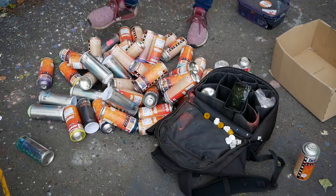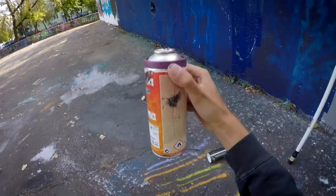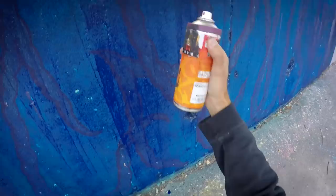Okay, I guess that this is gonna be a really messy painting. I'm randomly picking the color. So we will start with a purple one. Remember, I can't use any can until this one is empty. But I can use the sketch.